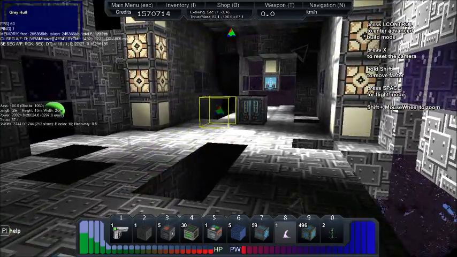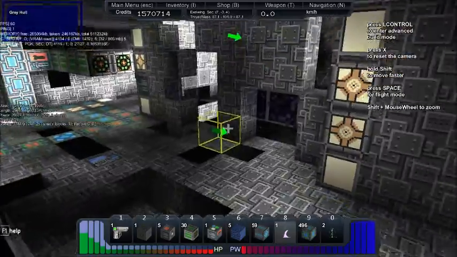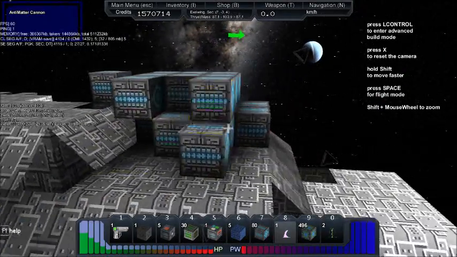Now that was the gravity unit, if I'm not mistaken. This is a weapons computer I placed just because we kind of needed some weapons that could take out the shields of the ship that crash landed with me.